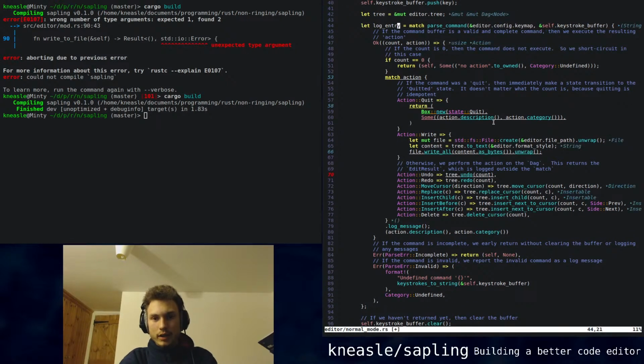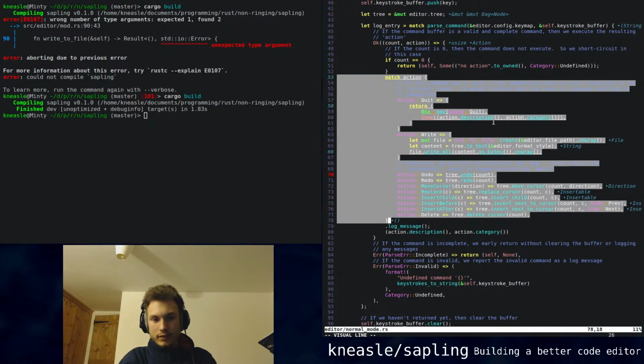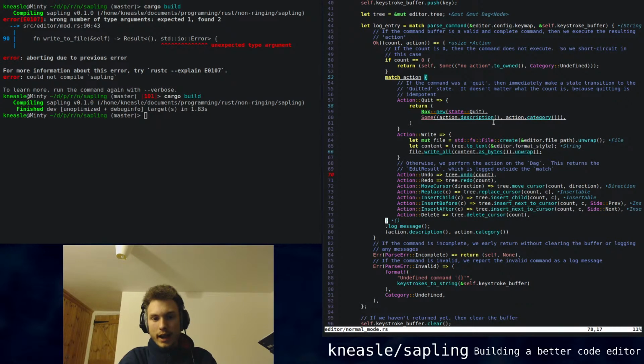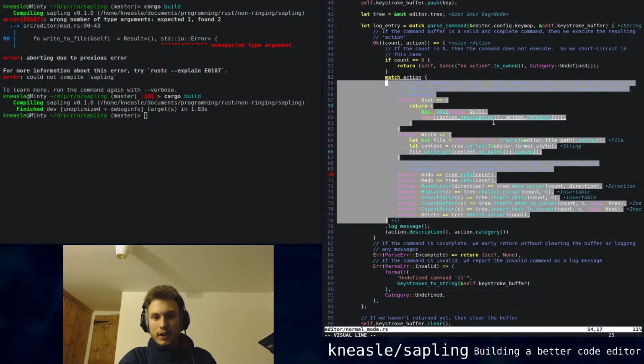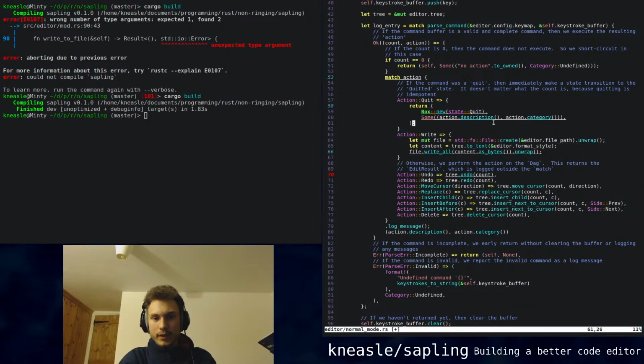Okay, so if we log entry, if we have this be, right, I understand. So what's happening is that we have this big match block here, and this big match block is expecting to return something.